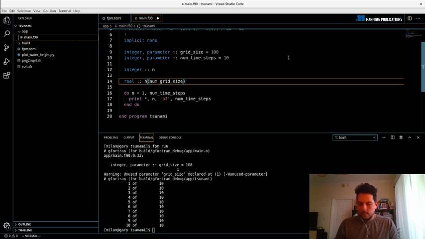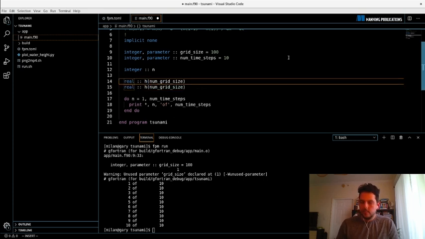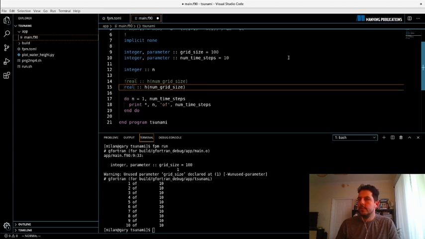Alternatively, there's a more verbose form to this, and sometimes it may be more readable, and that is the dimension attribute, and then you just say h. So now this says that h is a real with attribute dimension. The dimension basically says this is going to be an array and not just a scalar, and its size is going to be num-grid size.